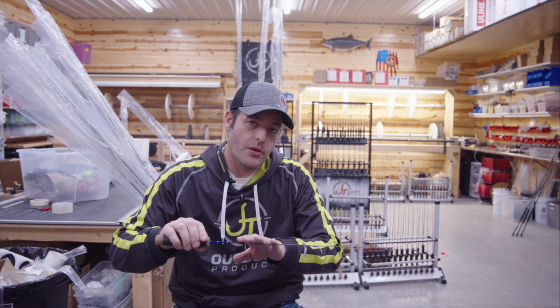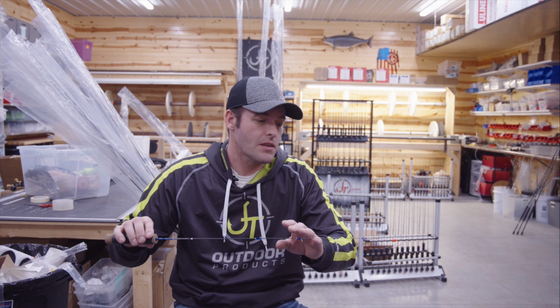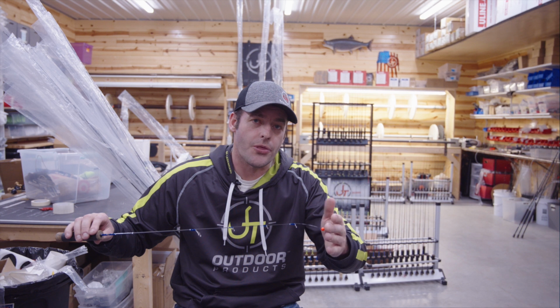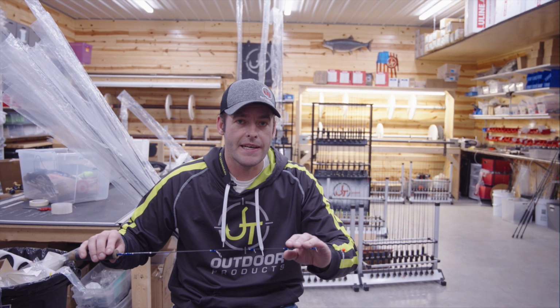So with the 24-inch, our most finesse rod within this series of panhandlers, I like to use a 3 and 4 millimeter tungsten when things are really tough and the bite is really fickle. I always go to this rod.